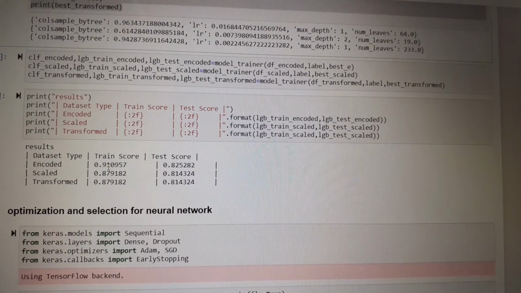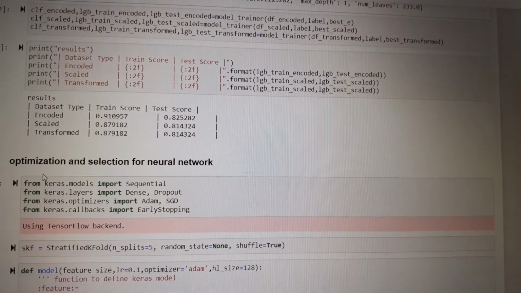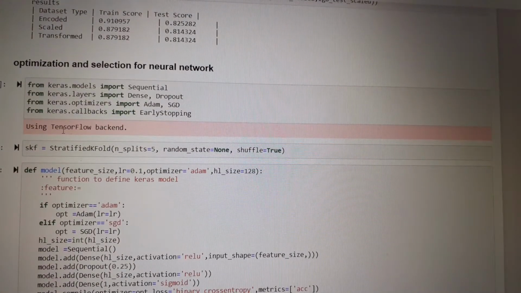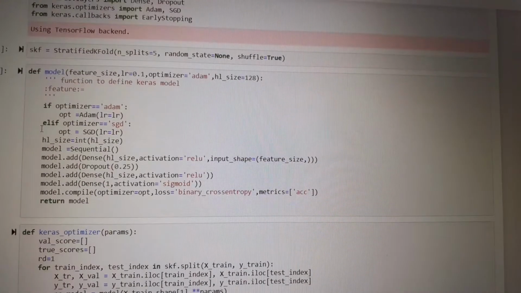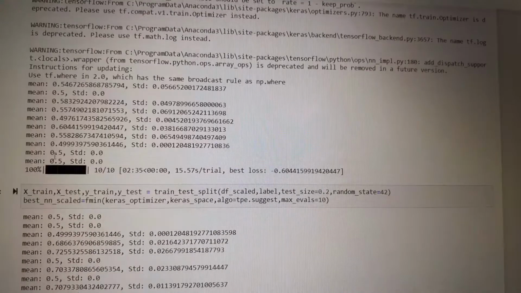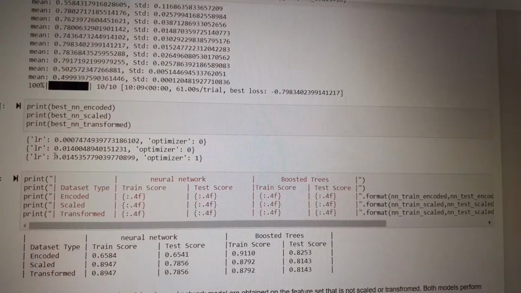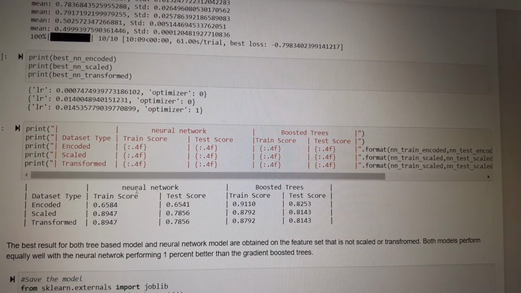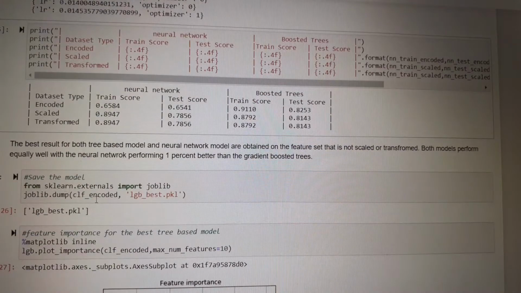It is not exact. And then come to optimization and selection for the neural network. So we start using TensorFlow, and we define the model. Then we have used the Keras optimizer, and finally this is the value: data set type, train score and test score for the neural network and boosted tree algorithm.